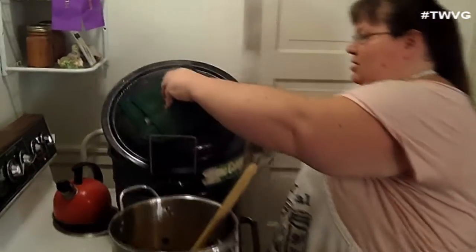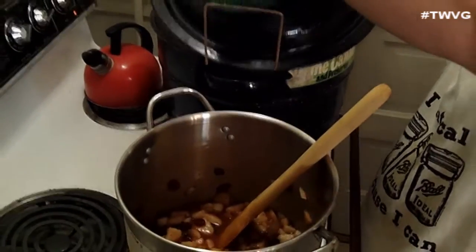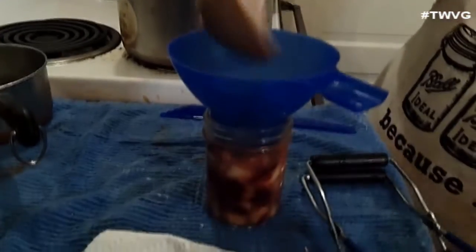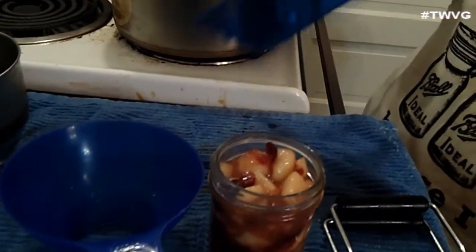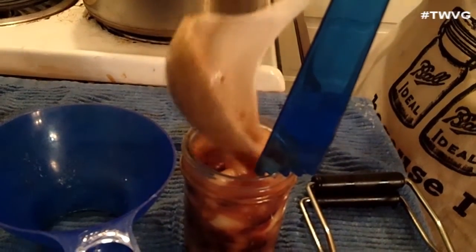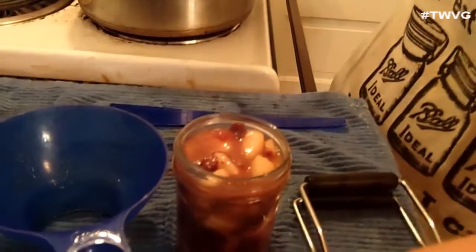Okay, so now it's ready for the jars. So you've got our jars all sterilized here. I put some in the oven and some in the canner. And we're going to have a 1/2 inch of headspace. So let me just get this ladled in here. That might be just about perfect. Let's see here. And just a little more juice. Yep. Alright.